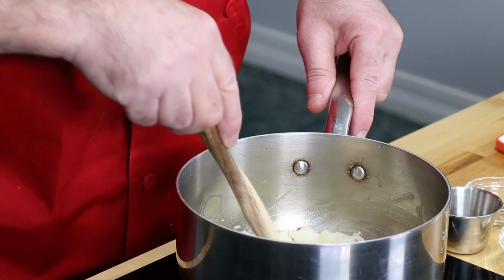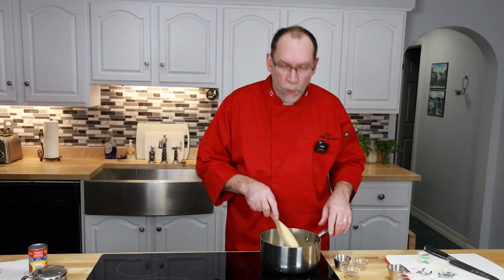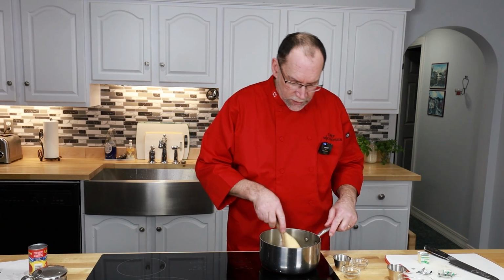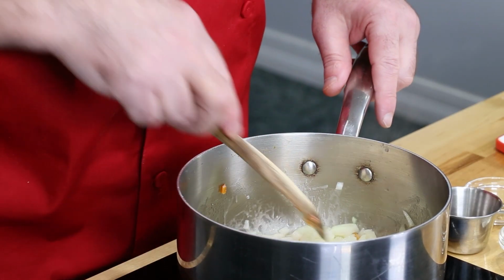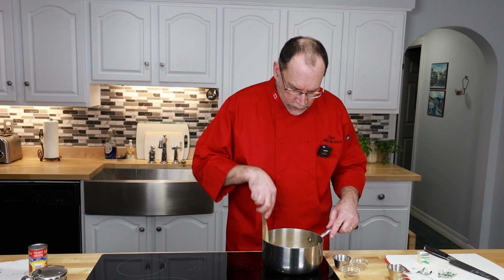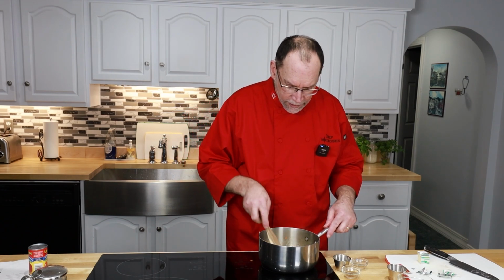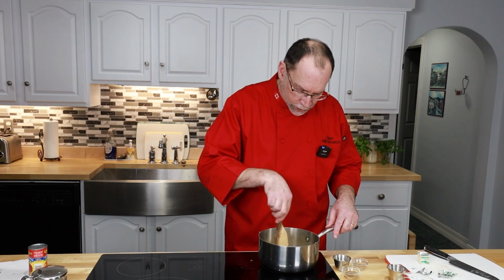What could be better? This is going to take anywhere from 8 to 10 minutes, depending upon how thinly you sliced your onions. We want them translucent, but we also want a little bit of char on them. One of the secrets to this butter chicken is char. The chicken is prepared to go under the broiler. Since I don't have a tandoori in my backyard, we are going to try to duplicate the type of char you would get cooking your chicken under extremely high temperatures.